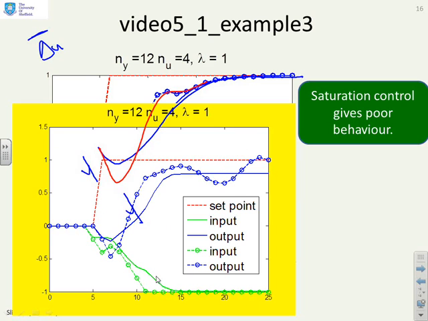Here's the same example but with a different rate constraint. We've made the rate constraint a bit more severe. And here, you can see ignoring the constraints in the decision-making process, your performance is really very poor indeed.